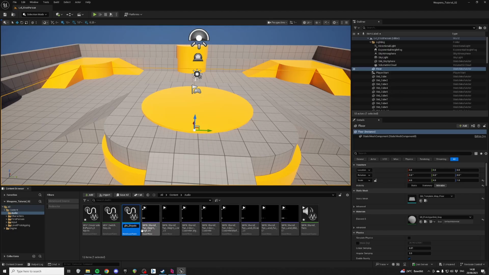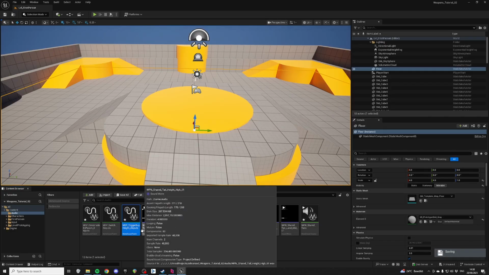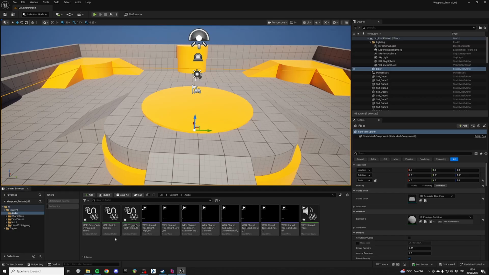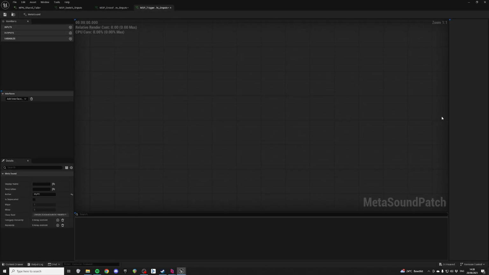2 inputs. Why is it 2 inputs? Because one coming from above, one coming from below. There might be a time that we want something else, maybe 3 or 4, depending on the angle that you're looking at. I think that's a little bit too granular for what we need right now. But because this is a patch, we can also use it for different sources. It doesn't just have to be weapon tails, it could be footsteps, creature sounds, is the creature above you, below you. So this patch can be used for multiple reasons. That's why we don't want to name this patch too specifically, because there might be other uses for it at another time.